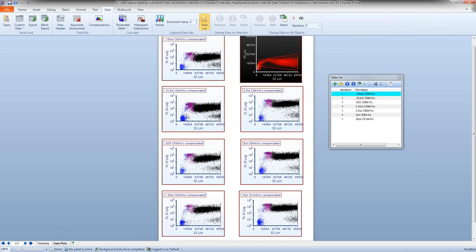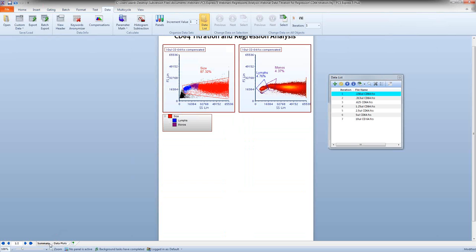To do so, we need to create a table where we're looking at concentration versus the mean fluorescent intensity of each of these graphs. And to do so, we're going to create a new what we call custom data. This is located in the Data tab in the Save Load section in Custom Data.